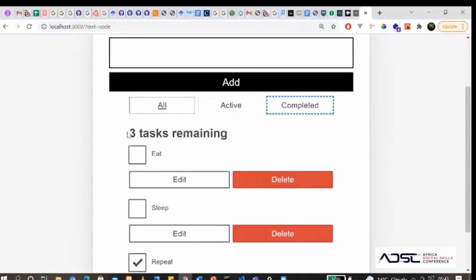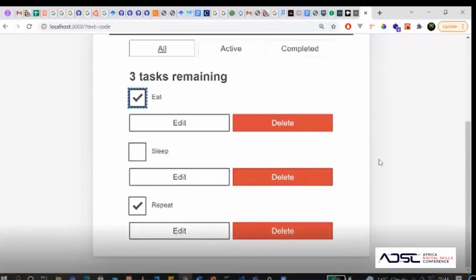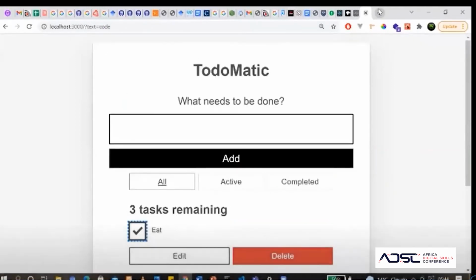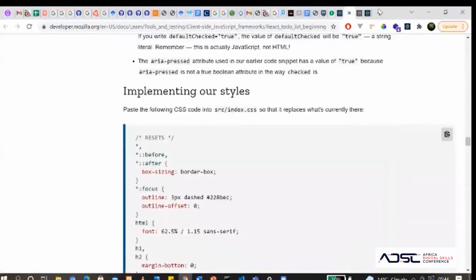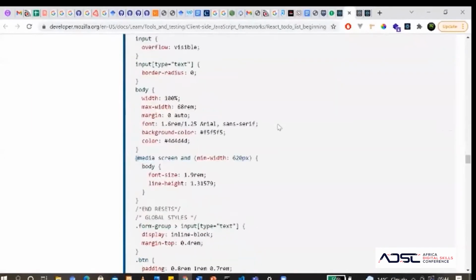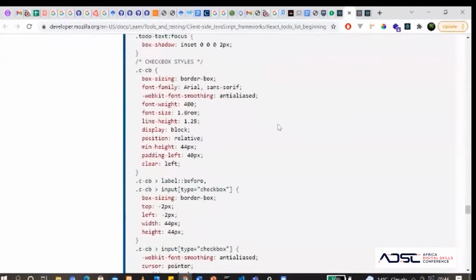And then it also gives us the chance to check and uncheck some of the activities that we have to do, which is a very good thing. So you can go through this tutorial. I would send you the link to the tutorial, and then you can do some amazing things.